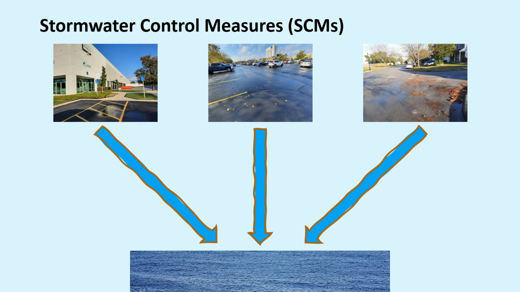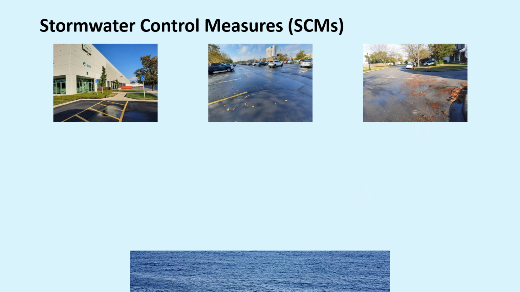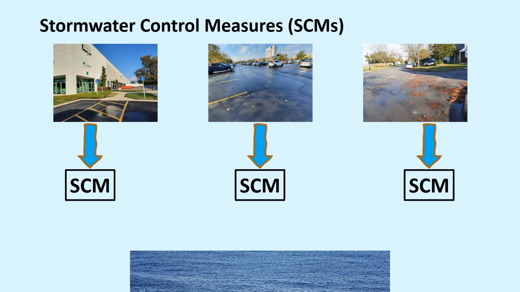But more recently, cities have been requiring a lot of places to build stormwater control measures where this polluted water can funnel into these areas, and then some of the pollutants can be removed and the water can be released in a more controlled flow into these larger bodies of water. So that should help with things like flooding as well.